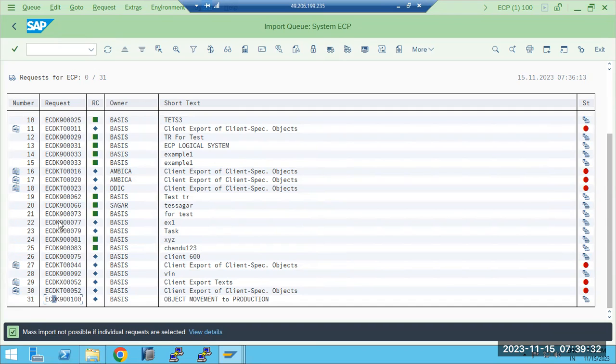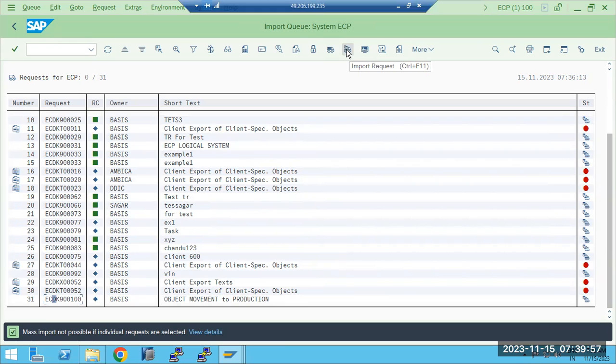We should not do that in production, right? You have to go one by one. In this case, you have thousands of requests, so you have to go one by one only. Then you have to clearly check which one you are clicking here, import all or import the single request. Just select the single request here. That is very important here.